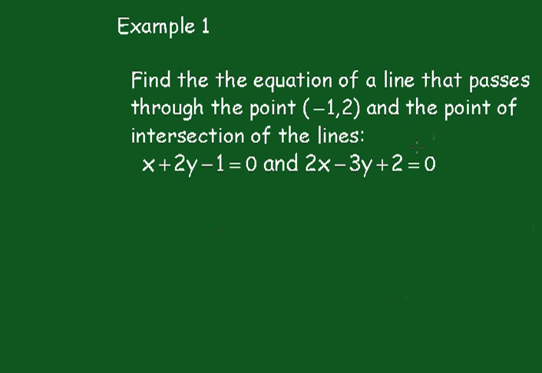What we can do is we can actually rewrite the equation that passes through this point being in the form of x + 2y - 1 plus K times the other one. This bypasses solving the things simultaneously.